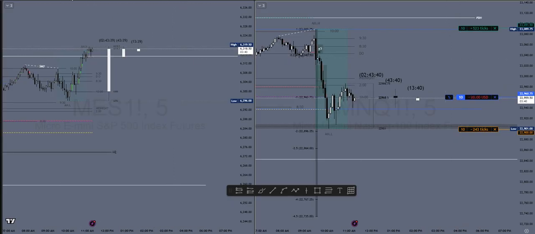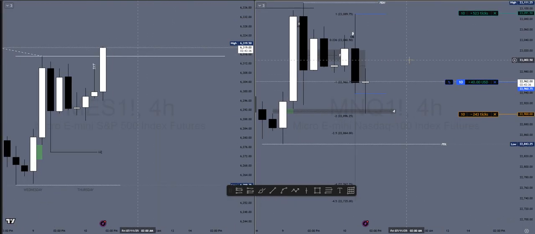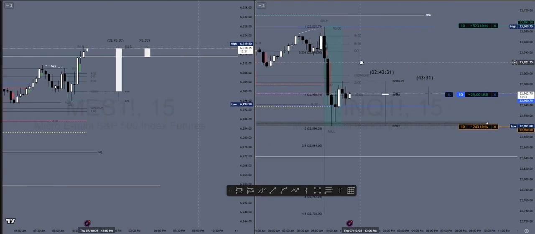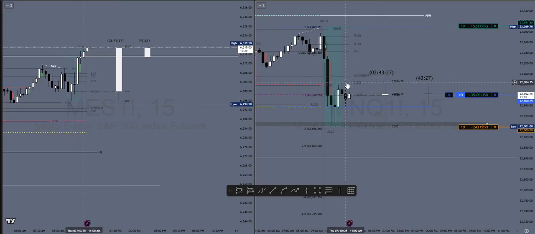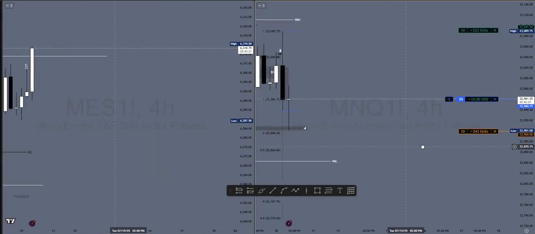So far, this is what I think you can get right here. But because of this range, it doesn't seem like we have any inversions as of right now, so we can't really get a clear bottom tick on this. But for me, on what I was seeing, it was kind of expected.